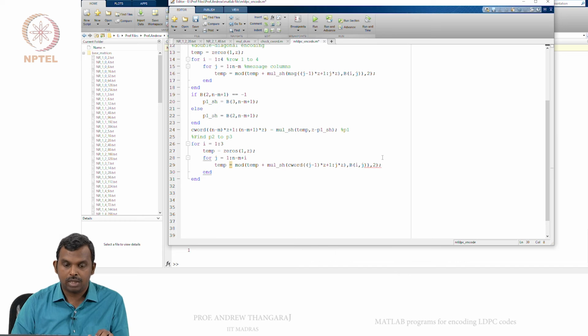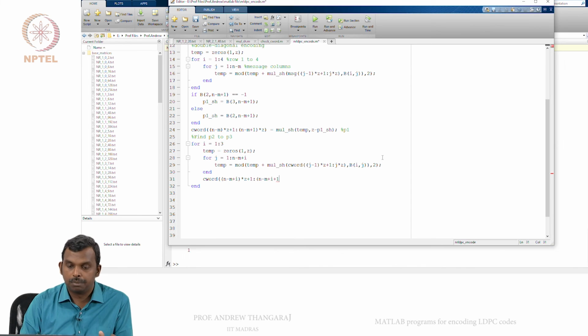Okay, and then once this computation is done, you can assign C word of n minus m plus I times z plus 1 colon n minus m plus I plus 1 times z to be equal to temp.